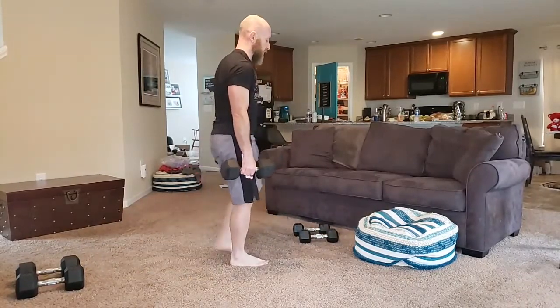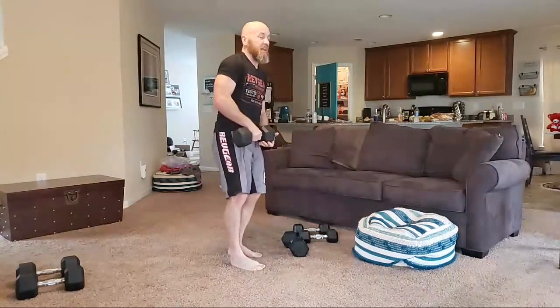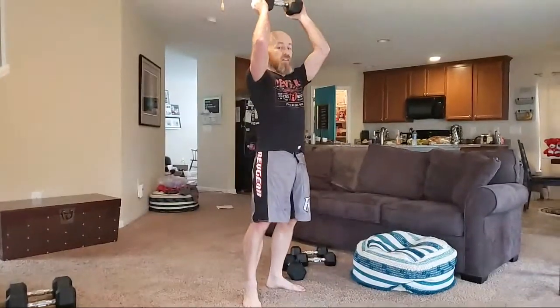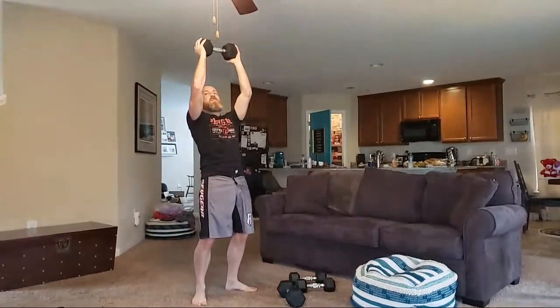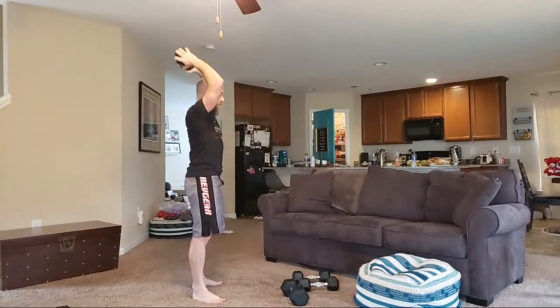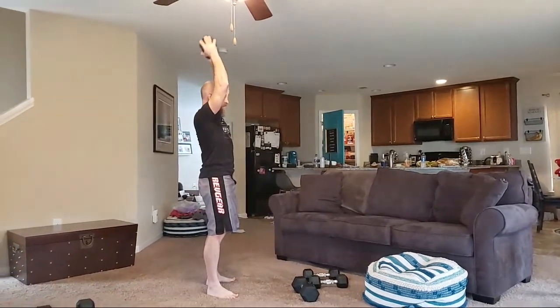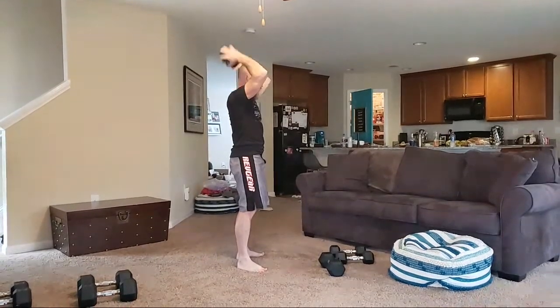Stepping back instead of forward feels less impact and also focuses more on the glutes and hamstrings instead of the quads. Now our tricep extension overhead, gonna look like this. Hold it up. Don't lean back. Don't do this. Stand up straight. Keep your elbows right where they are. Put this behind you. And extend. This should almost be easy compared to the other stuff we've done.